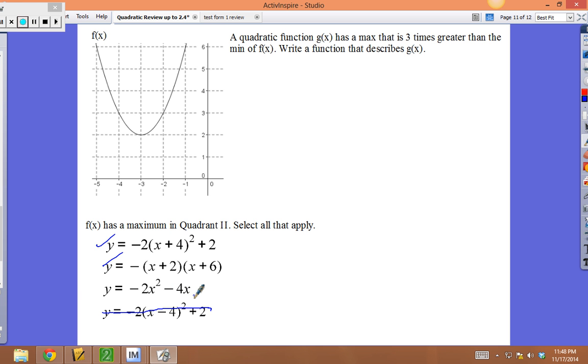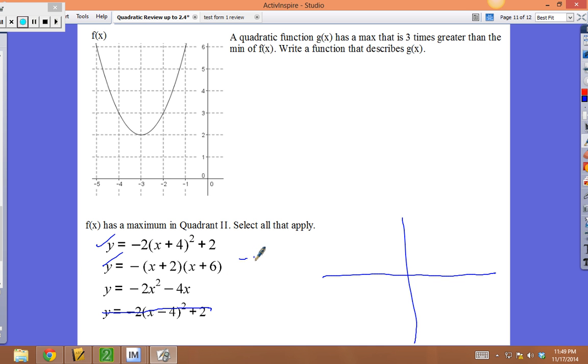Negative 2x squared minus 4x. Gosh, just punch it in your calculator. If you were to type it in your calculator and then see if it matches up in quadrant 2, that's probably the fastest, best way to do it. So if on the Sage you can use calculators, that'd be legit, that'd be fair game. But if for some reason there was no calculator allowed, then you'd have to find your line of symmetry.